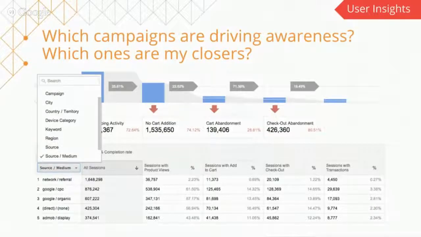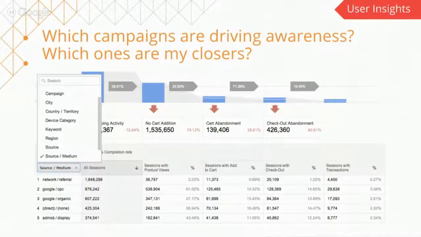So this quick example is simply showing a breakdown by source medium so you can see how different channels are driving different types of shopping behavior activity. And this is something that's very unique to Enhanced Ecommerce. Previously, you were looking at session counts or event counts and understanding how they correlate with different channels. Now we can get very specific about our vocabulary around users and e-commerce.